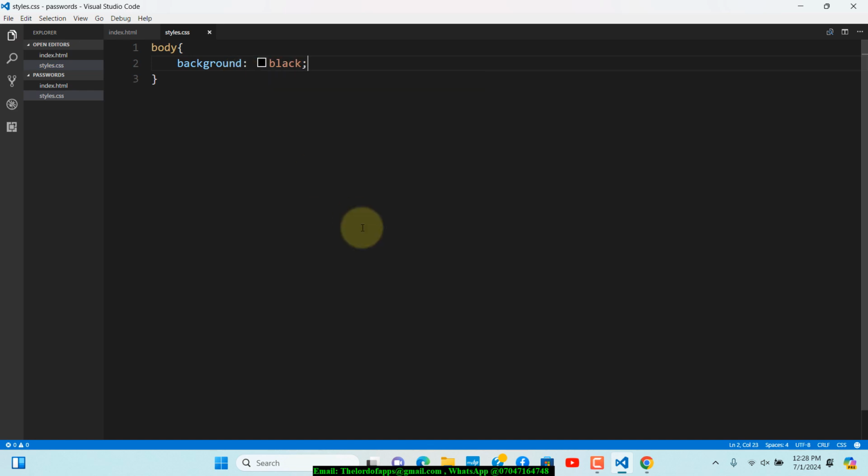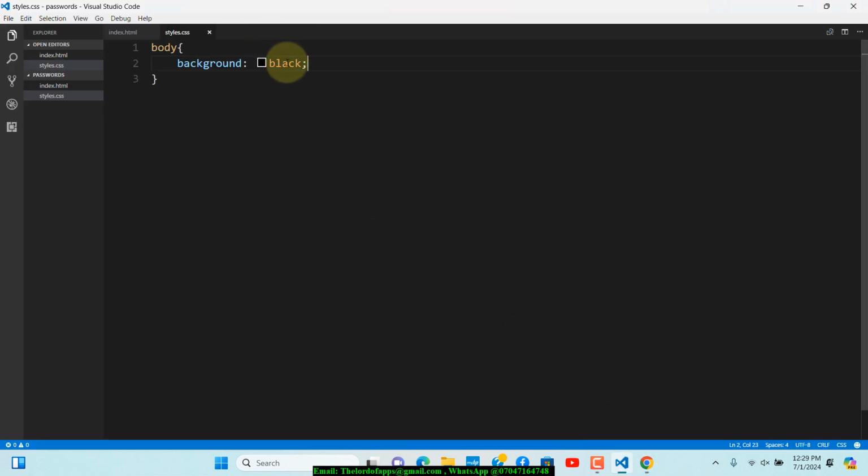Okay, and I want to save the changes and then refresh my browser right here, and then you see that the style is actually coming in. So what I want to do, I want to first of all change this color that we have in here. I don't want that black color to be on that particular background. So I want to change the background right here. So this is going to be F7, F7, F7, like that. So that's just the type of gray background I want to use.